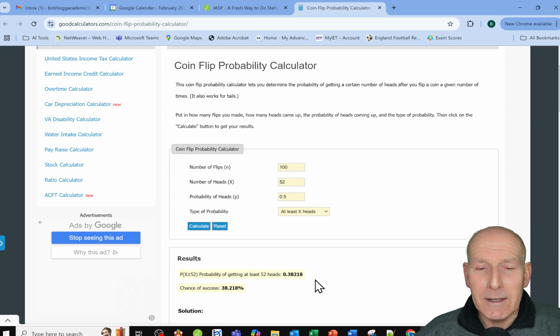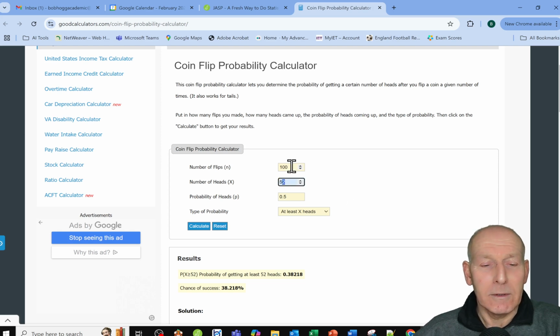So now the probability is starting to go down a bit. But again, 52 and 48 tails wouldn't be that surprising. My question is, how low would this value have to be before you started to doubt the null hypothesis? And the null hypothesis is that the coin is a fair coin. So let's do the experiment.